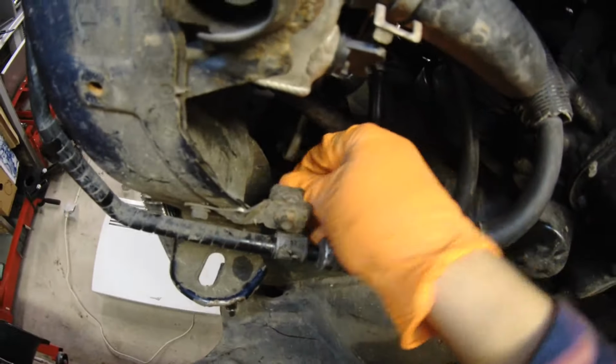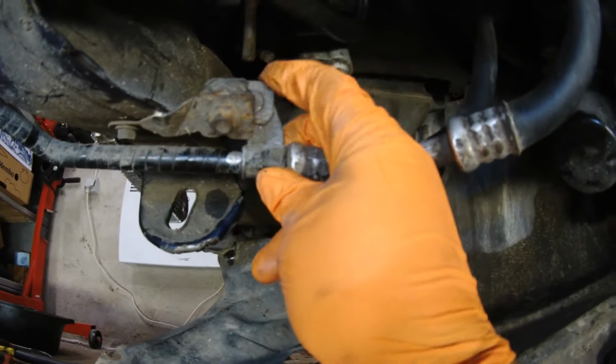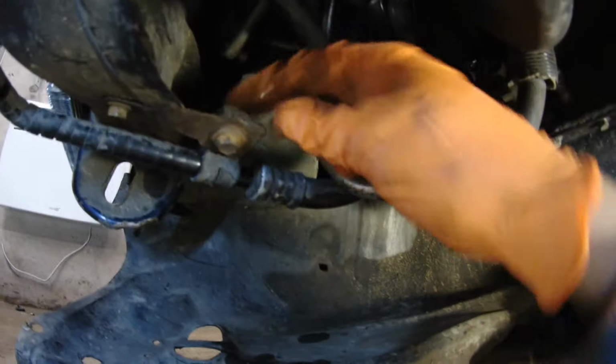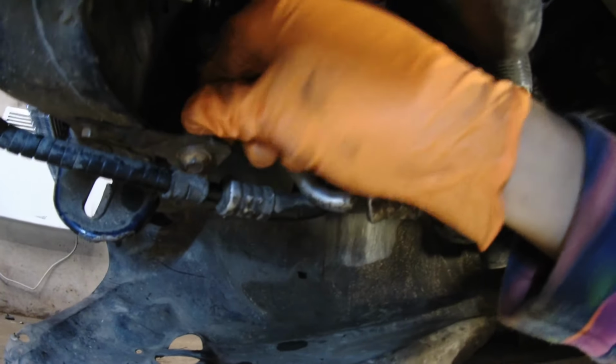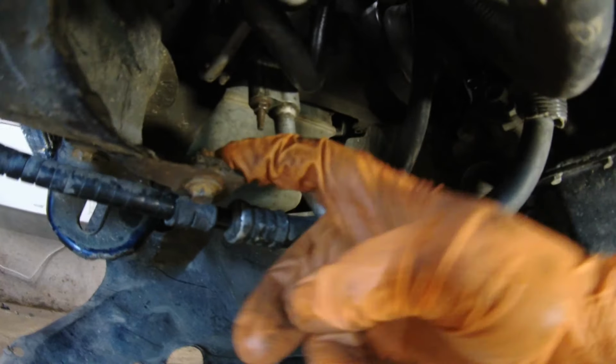Also found that one of these AC line clamps is not attached, so I need to repair this one as well. It had some rubber gasket or dampener here, and I just added a piece of intercooler silicone piping in between, just a tiny piece.